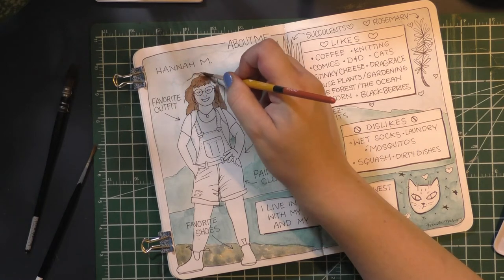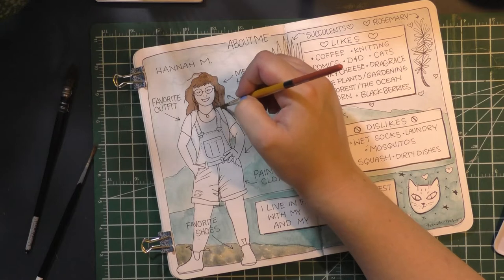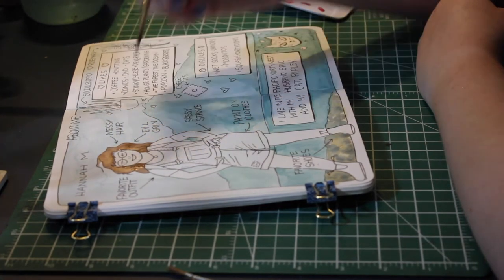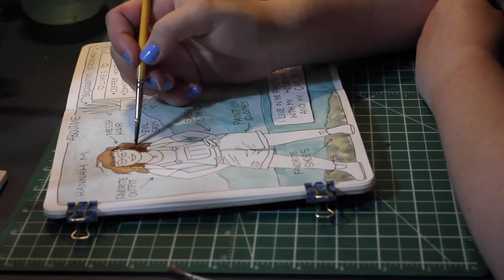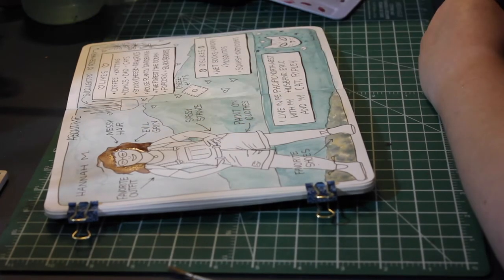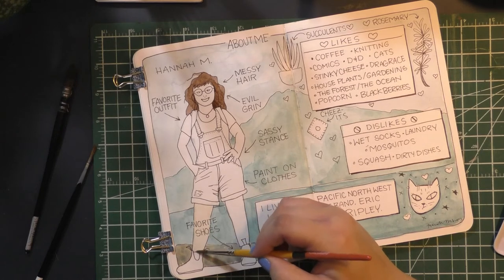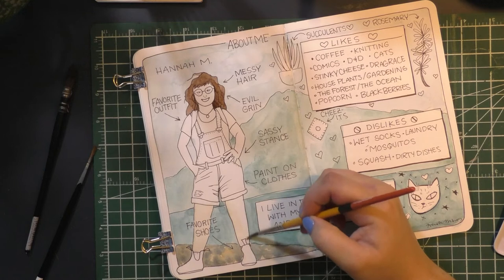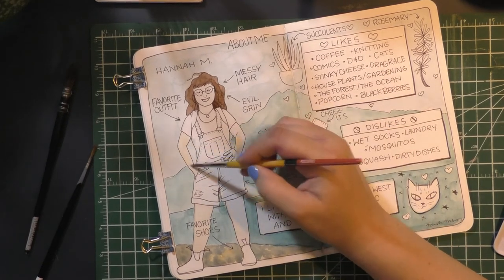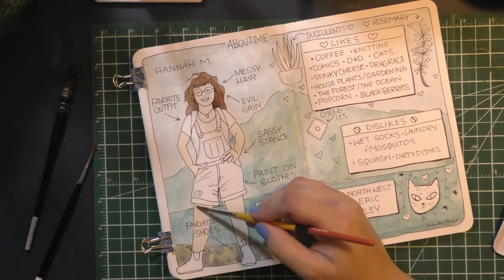I thought English would be a wiser career path choice, so I went to a college in North Vancouver called Capilano and took a lot of English classes there. I finished an associate's degree, which is like halfway to a bachelor's. My plan was to continue to university for a bachelor's in English, but I found writing papers that frequently really draining and I wasn't enjoying it anymore. I was doodling and drawing a lot in my free time, and around this time I had rediscovered my love of comics through more mature graphic novels.